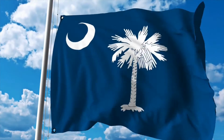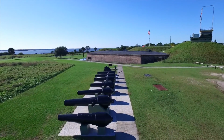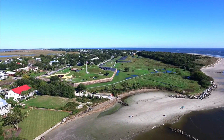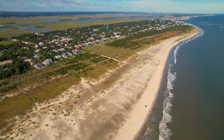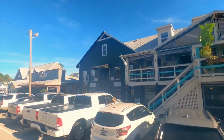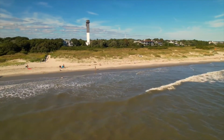South Carolina got its nickname as the Palmetto State due to the battle here against the British. At the time, the fort was constructed out of palmetto logs when the British fleet attacked. The palmetto logs absorbed much of the cannonball blasts, and the Americans repelled the attack. There are no golf courses on Sullivan's Island and no large grocery stores. Sullivan's Island does have a lot of good restaurants on the island, including Poe's Tavern, given the name because Edgar Allan Poe once lived on Sullivan's Island, stationed at Fort Moultrie.